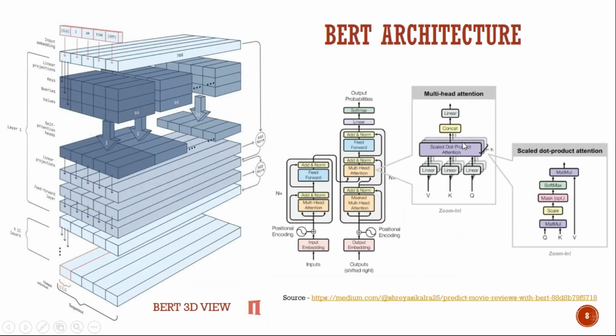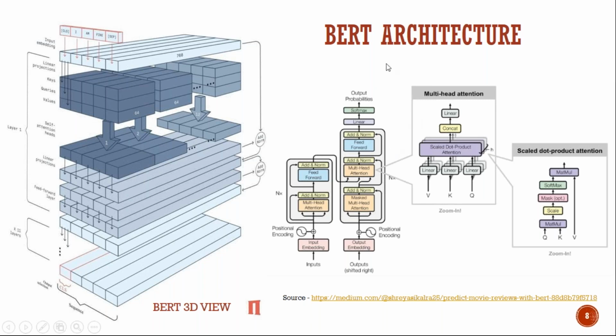So coming to the BERT architecture, BERT is a pre-trained model that has been built for various downstream tasks. The way BERT has been trained is based on the masked language model as well as next sentence prediction. Once this pre-trained model is available, you can use BERT uncased or BERT cased or BERT large, whichever model you want. Based on the complexity, you might use different models.